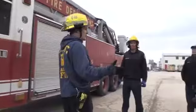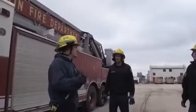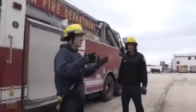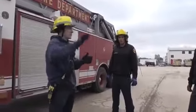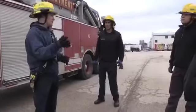Now it's gonna be a little bit different on every truck, depending on how it handles. Like I said, some trucks will have the diverter. I don't know of any that do right now, except some of the reserve fleets. I think like if you go over to see 94, if you want to take a look before you leave today, I think it has a diverter switch, and all it says is stabilizer or aerial, okay?